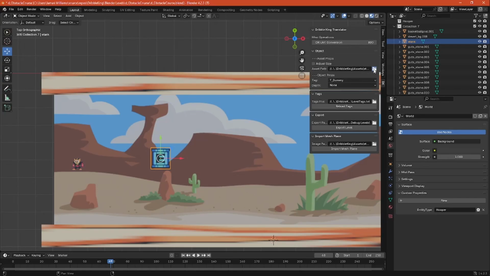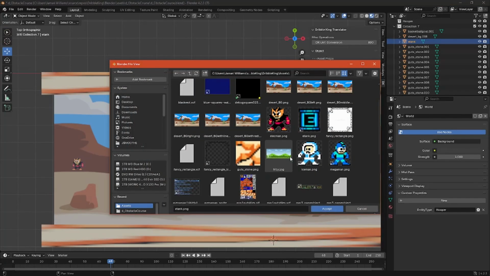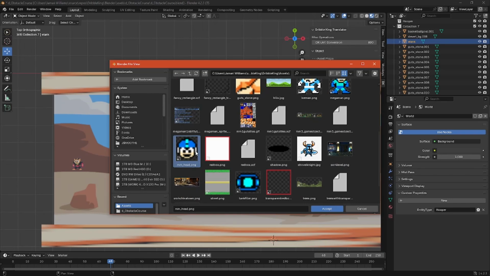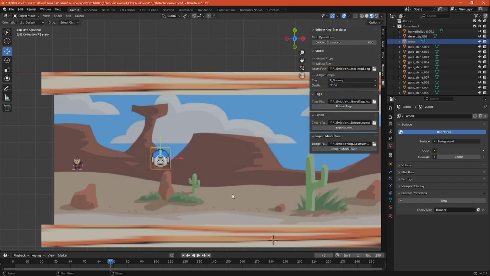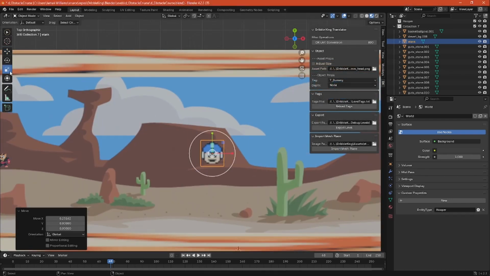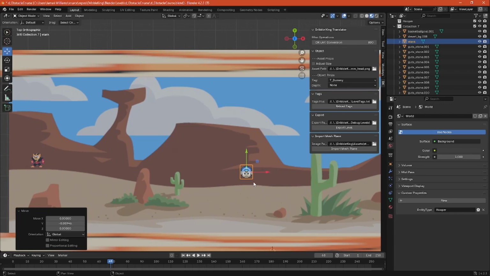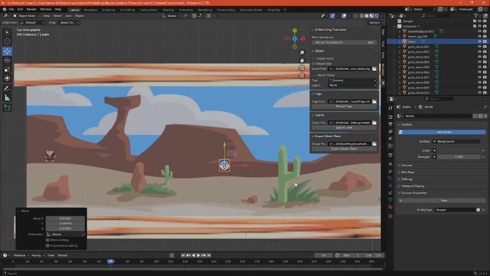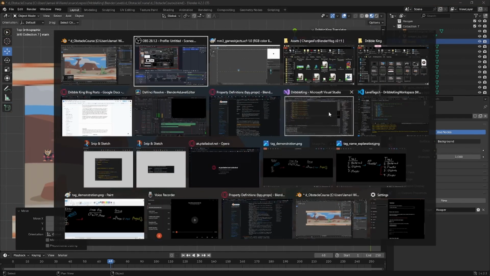You know what? I'm not sure if I like the E-tank. I think I have a better icon in mind. I'll use Mega Man's Extra Life icon. I'll just go into Blender and switch out the assets. I also think it's a little big, so I'll scale it down and move it further from the player. Now all I have to do is click export and run the game.